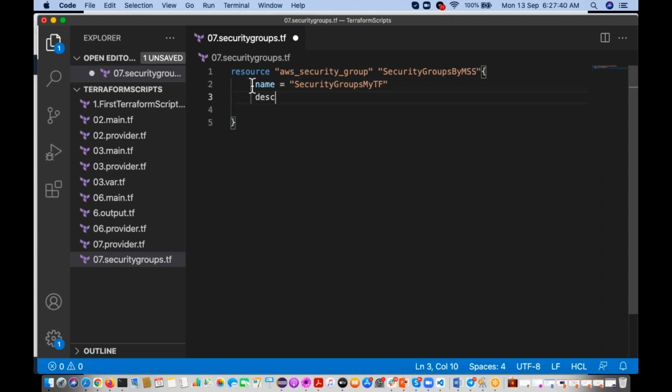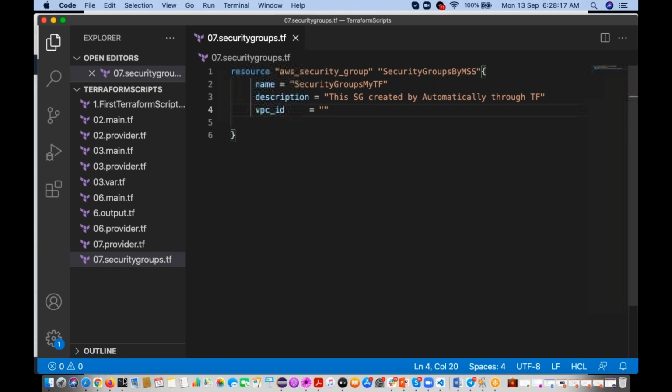Okay, description is equal to, you can give any description: this security group SG created automatically through Terraform script, right? Then vpc_id. You have to specify the VPC ID.